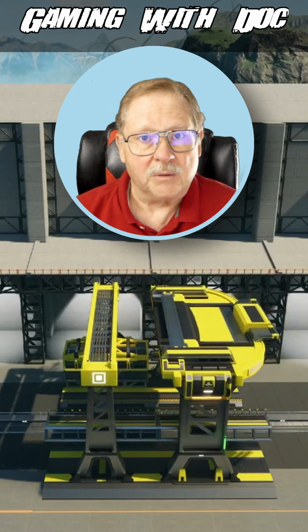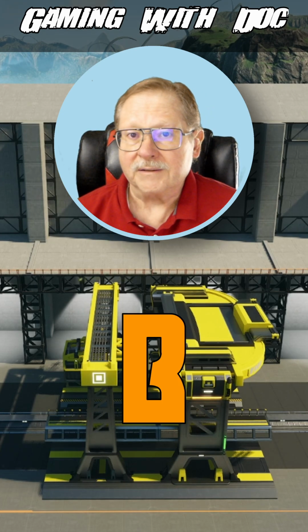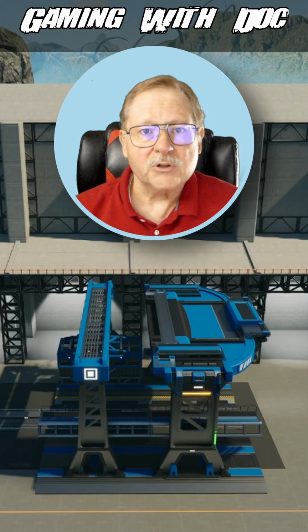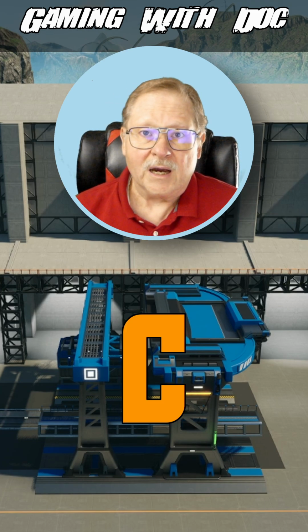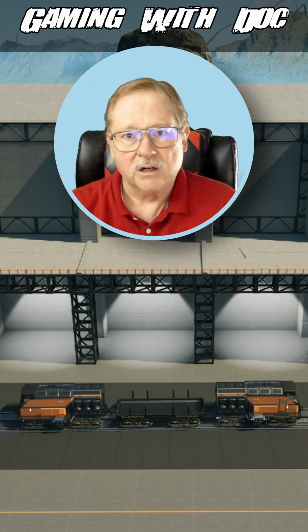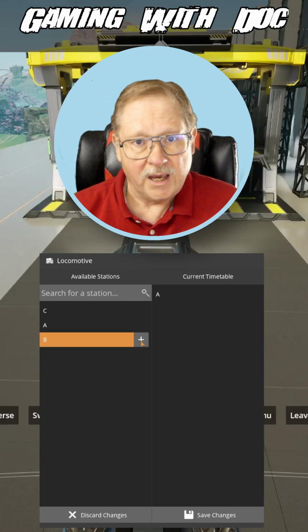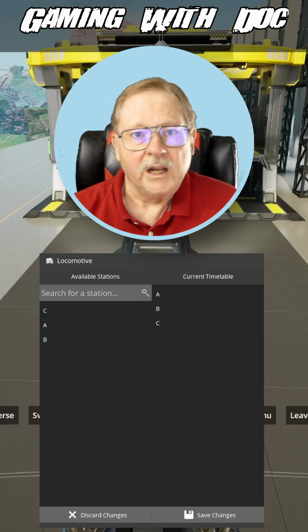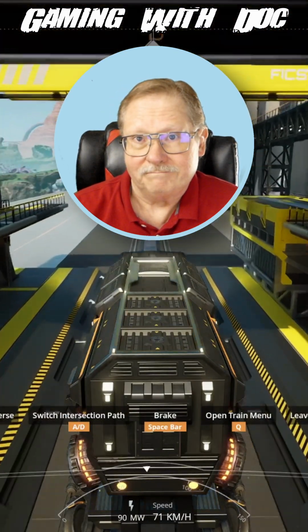For the train stop in the middle, you need a train station facing the direction the train is heading with a platform attached. Let's call this one B. At the other end, set up a train stop to mirror the first, naming it C. Now build your train with locomotives at both ends and a freight car in the middle. In the timetable, add the stations in order, A, B, C. Now your train will haul end to end until the end of time.